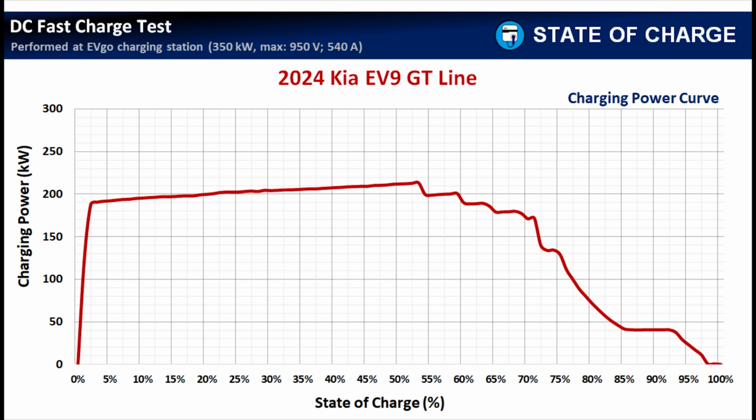Now, we can see this gradual step down from about 53% to 73%, but the EV9 still maintained a pretty high charge rate throughout this. Now, my friend Kyle Connor from Out of Spec Motoring, he owns an EV9, and he looked at this and said that he thinks a little thermal throttling may have happened here at the very end just to lower the charge rate a little bit because he sees his EV9 hold a higher rate a little bit longer before it starts to walk down like this. But even if that happened and the charge curve looked a little more like this, I think it would still probably have only cut my charge time down by about a minute at best if we had the extra power in this area here. So I'm not really concerned with that.